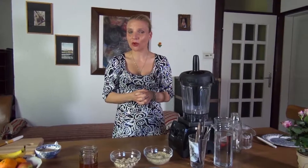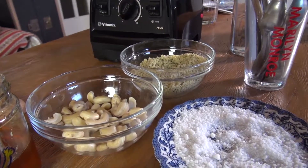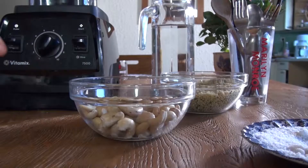Some people say, 'Oh, I don't have time to make milk at home.' Well, it just takes five minutes to make your milk and you can have it up to three to four days. So it's faster to make the milk than to sit in your car, go to the grocery store, grab the milk, wait in line, and come home.